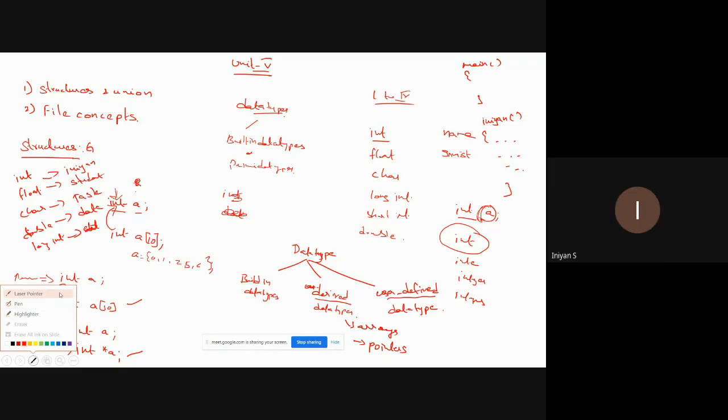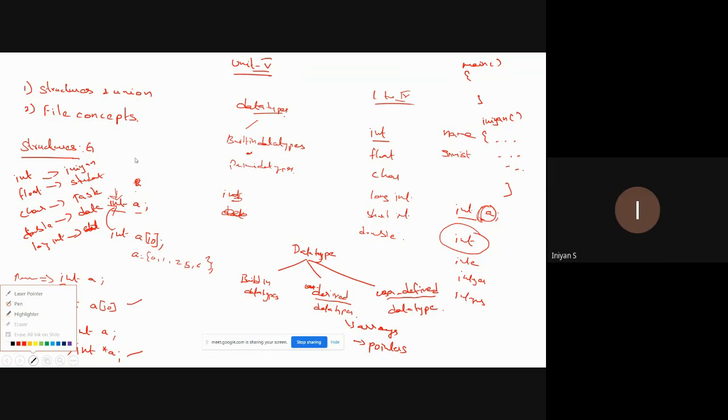Very good. In order to group different data items belonging to different data types. A collection of the same or similar data type means we should go for an array concept, right? So here we are going to take the collection of data items which all belong to different data types. That's why we are moving to the structure concept. The need of structures I have also discussed, right?